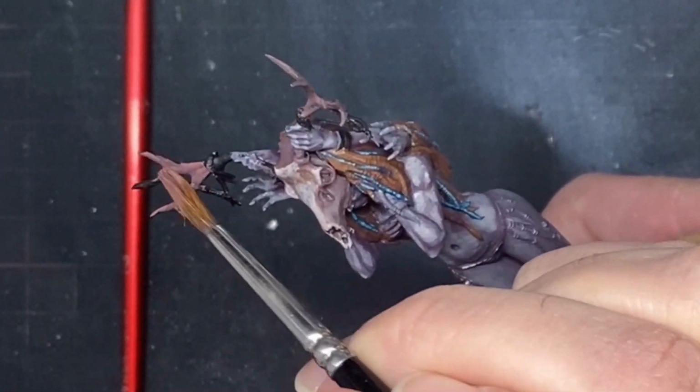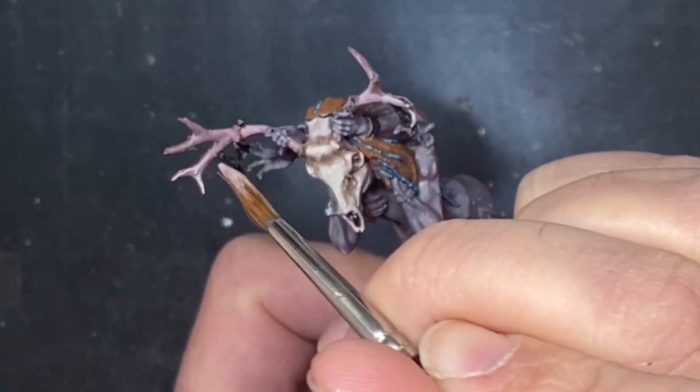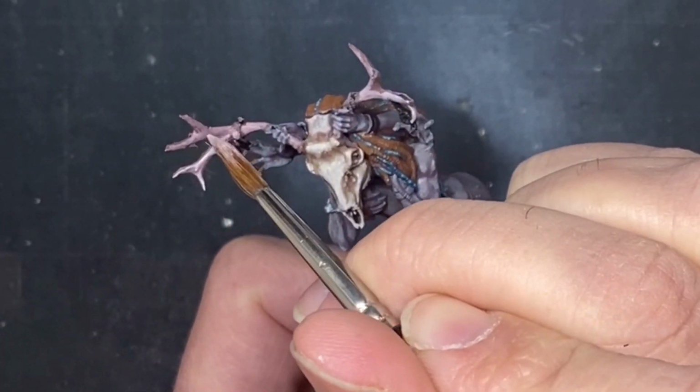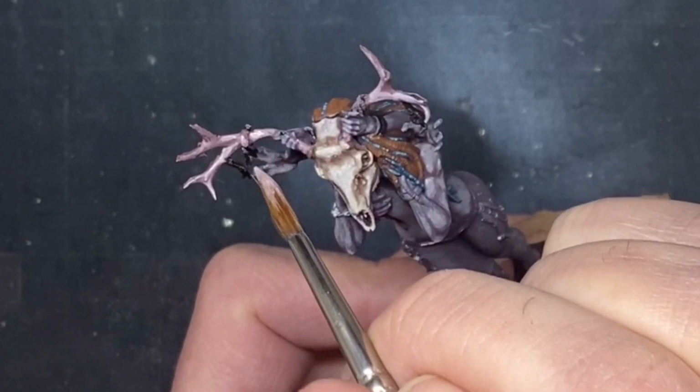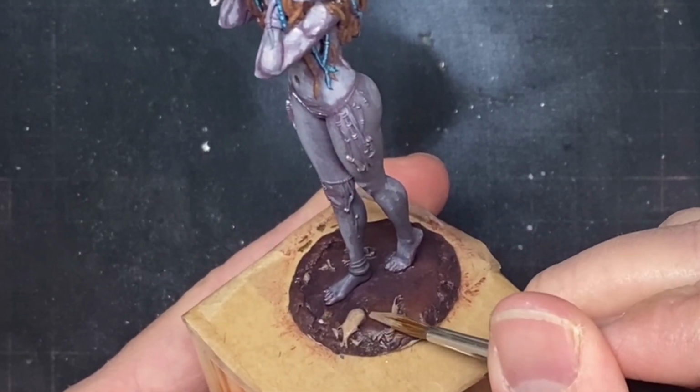I approached the antlers using the same colours, but where the skull leaned toward the heavy brown, the antlers had a higher ratio of purple shadow. This made the colours more subtle on the antlers and allowed the skull to be the centerpiece that draws the eye to it. With my bone colours on the wet palette, I also took the opportunity to paint the bones on the base of the model.